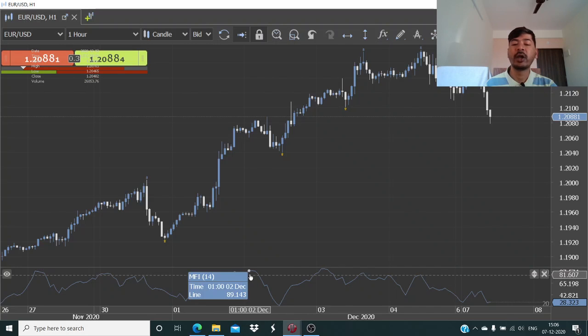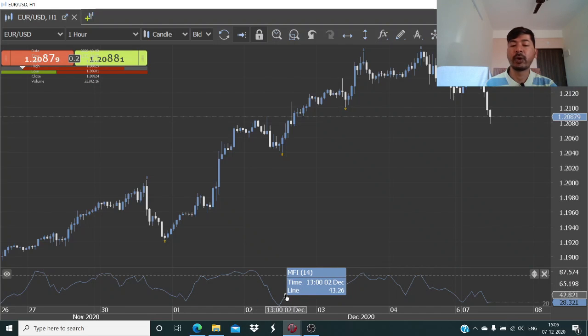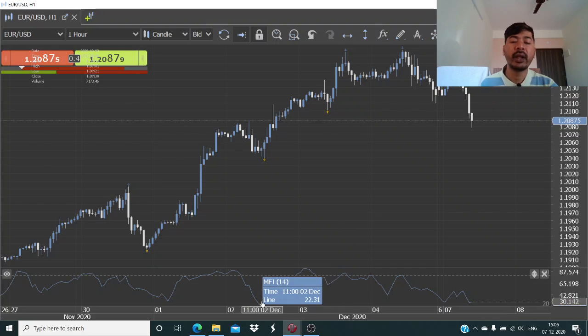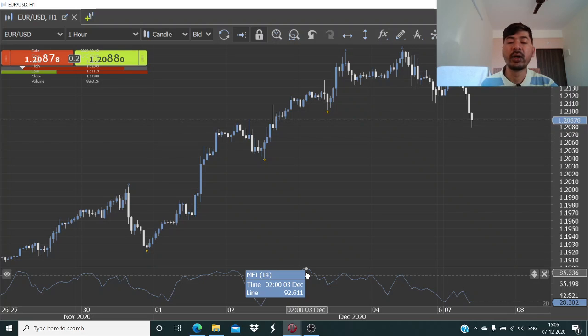So we get the idea of the extremes as well as, in the normal course of time, how the trend is developing, and we can take the help of this indicator to design the algorithmic setup which will trade with the trend and also be mindful of the extreme values, the overbought and the oversold scenarios.